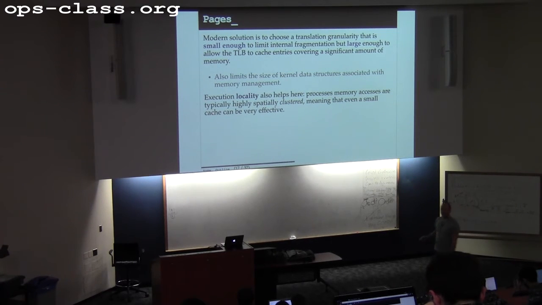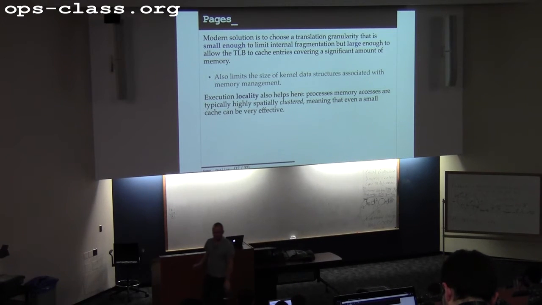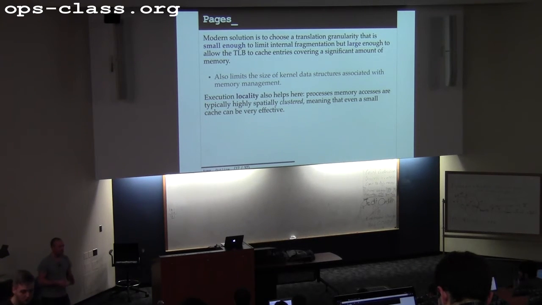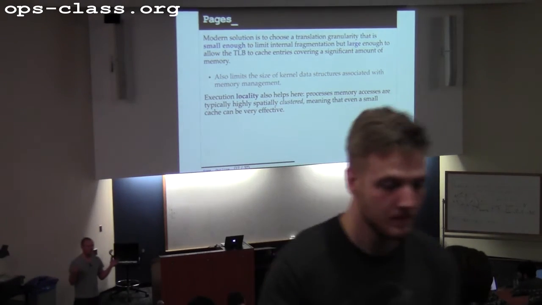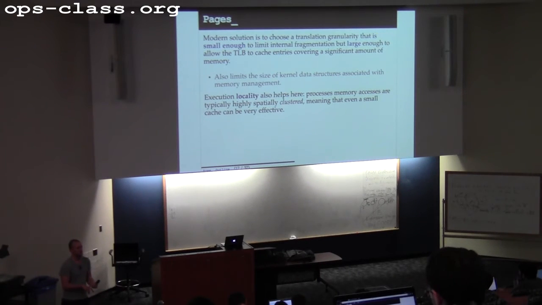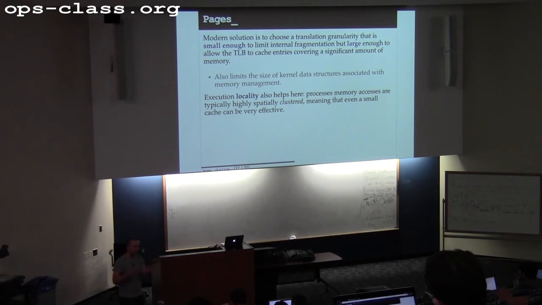I mentioned this a little bit last time, but I want to come back to it, because this is pretty critical to understand. So a lot of this is driven by this notion of what's called execution locality. You can think of the virtual memory that a process has mapped at some given point in time. It's a combination of the stuff that has its code in it that came in through exec, anything in the heap that was created by malloc through sbrk, stacks of the threads that are running along, whatever.